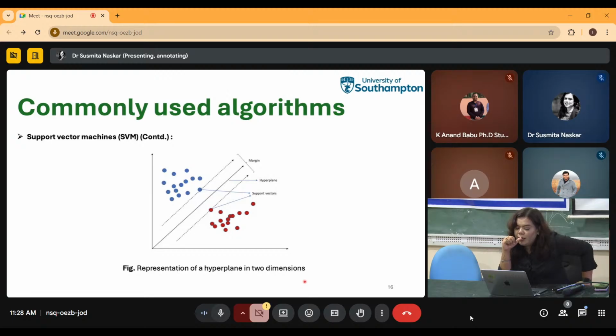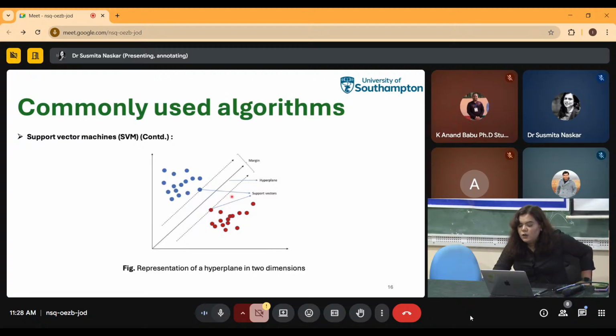Now let's see this figure, how it could possibly look. On the graph you can see that we have two sets of data points, the blue points and the red points, and they represent the two different classes. The goal of the support vector machine algorithm is to find the optimal hyperplane, shown as this black solid line, which separates these two classes as clearly as possible. And what is this dashed line here?